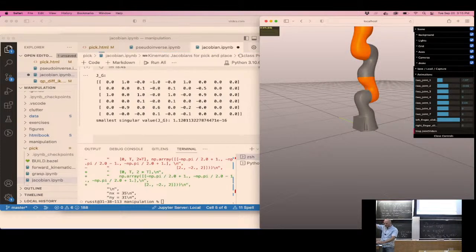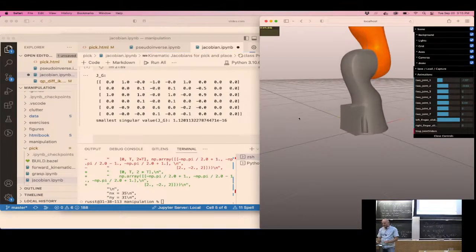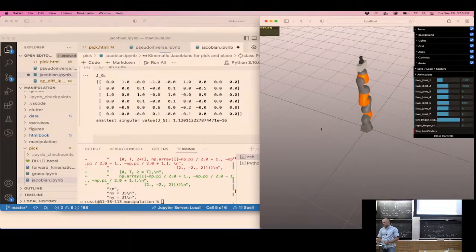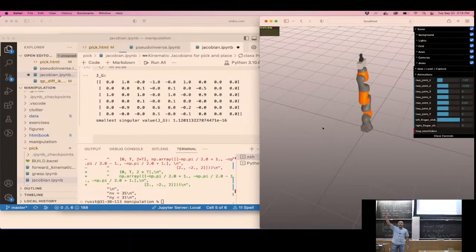Like if I straighten it out, now I've got a smallest singular value of e to the negative 16. Okay, why is that? Right, the map saying I want to command an instantaneous velocity in the end effector would require ridiculously large joint angles. I mean, that's numerical nonsense, right? That's zero. It's saying that I would need infinite velocity at the joints to achieve some desired force at the end effector, right? If you tried to go straight down, it's not gonna work. If you wanted to move down at a certain velocity, it would require infinite joint velocities.